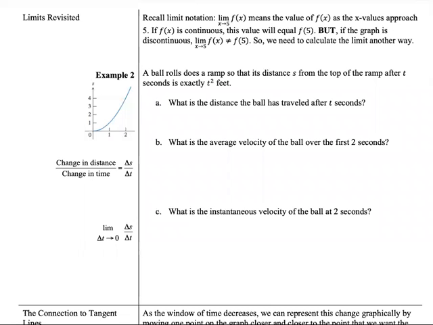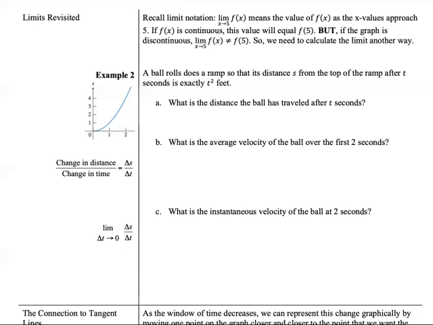If our graph is continuous, those values will also approach f of 5. However, if our graph is not continuous, remember it could have been approaching a number and then made a jump, or there could be a removable discontinuity. We could approach a value and then the function is not defined at that point. Or it could be asymptotic. We could be approaching infinity and our function is undefined at a value. Okay, so if our function is continuous, we can say that the limit as x approaches 5 of f of x will equal f of 5. That was our definition of continuity. If it's not continuous, we can still calculate the limit.